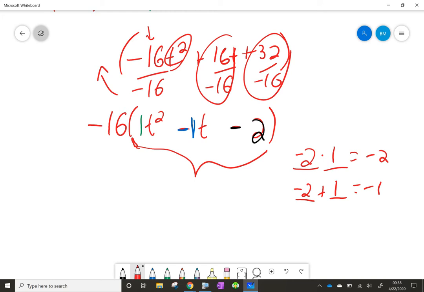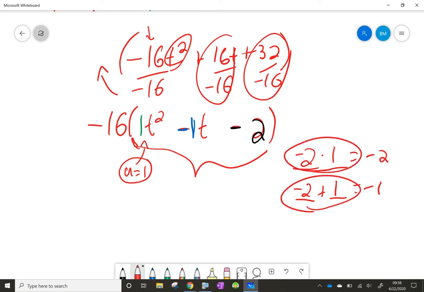That works out perfectly. Now, remember, we talked about this in a video once, since the a value is equal to 1 in this trinomial that I'm factoring, that means my factors are immediately these values, which means my factors will simply be t minus 2 and t plus 1, because I have t as my variable instead of x. Normally it would be x minus 2, x plus 1, but we have the minus 2 for the minus 2. We have the plus 1 for the positive 1, right?